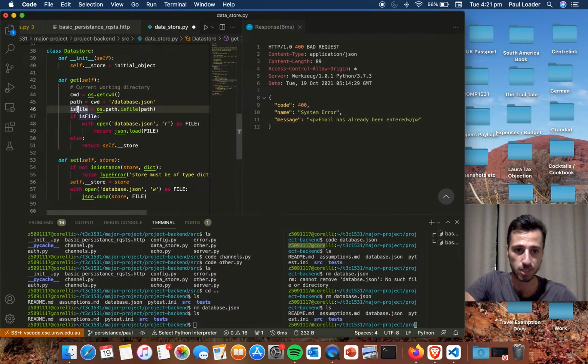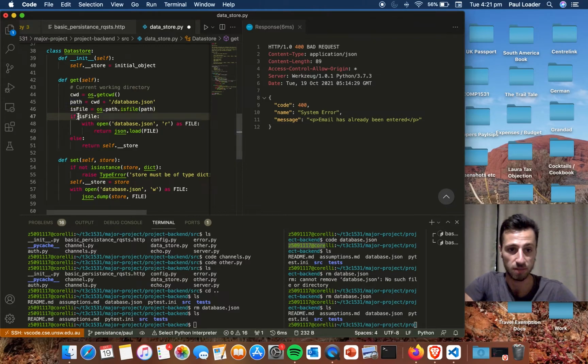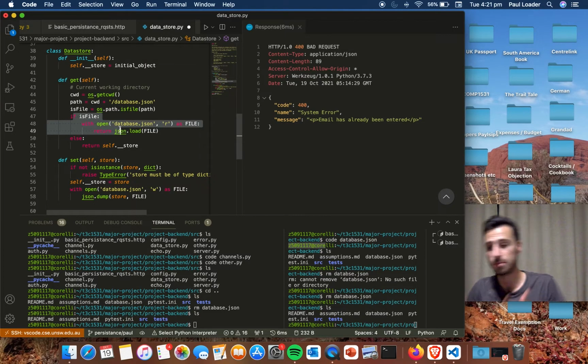And then this is basically checking if in this path there's a file that's called this. So it goes through your working directory, and it checks, all right, does this file exist? And if that's the case, then we're going to open it. So we're going to open our data. We're saying, look, in the past, we've run the server, we've added some data to it, and next time we open the server, we're going to open it up and append to that existing data, rather than what we were doing before, which was just create new, and you'd have to log in and register every single time.